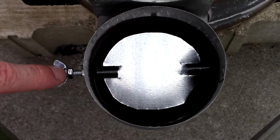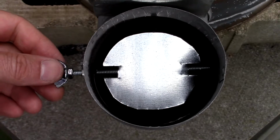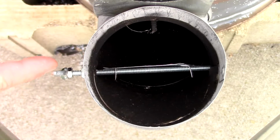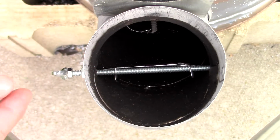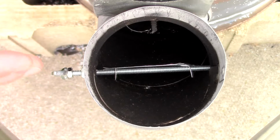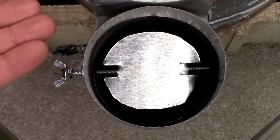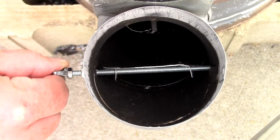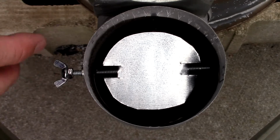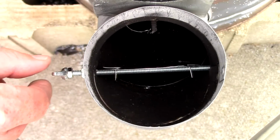I told you it was a double nut system, so I have a regular style nut there and then a wing nut pressed up against it, tightened. And I position the wing nut so that it indicates to me what the damper plate is doing inside. So right now, the wing nut is positioned perpendicular to the earth, as is the damper plate. Now it's horizontal to the earth, as is the wing nut. Just like that. I've marked this with some Sharpie. After I paint all this, I'll probably put some paint on this so I know which face that I want to see when I'm operating the damper.